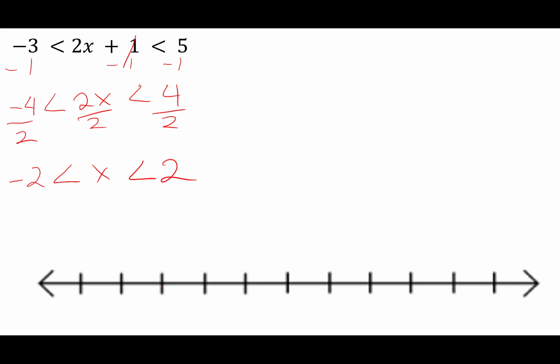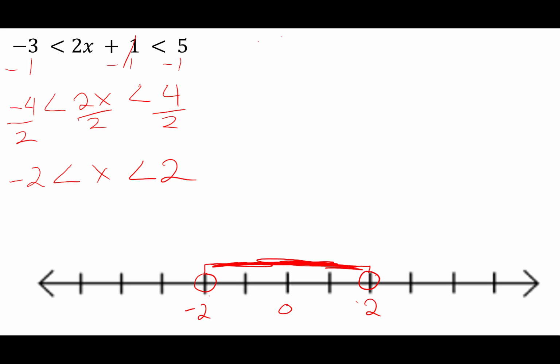Okay, and on the graph, this would look like, I would have an open dot at -2, and x is actually greater than -2, right? So I'd be shading to the right. Then at 2, oops, sorry, wrong number. At 2, I would have an open circle, and I'd be shading to the left because x is less than 2. Now remember with an and, because this is an and, we're looking for the numbers that are overlapping. So in this case, it'd be any number between -2 and 2.